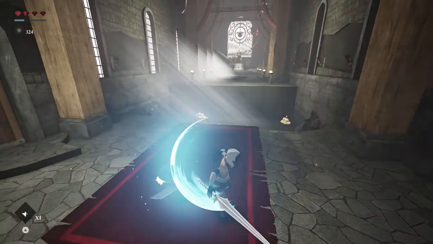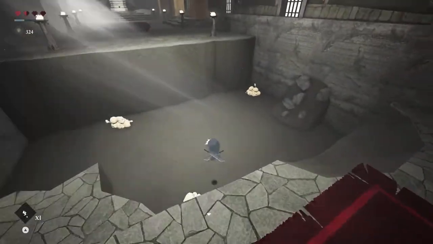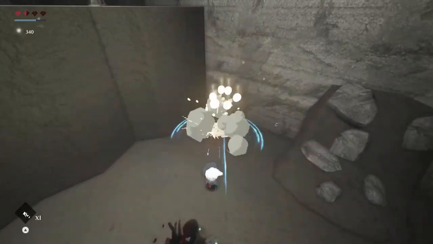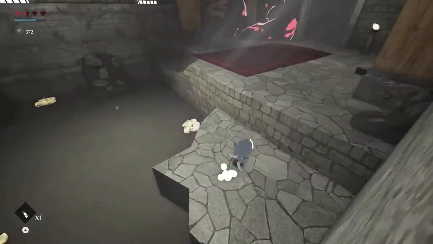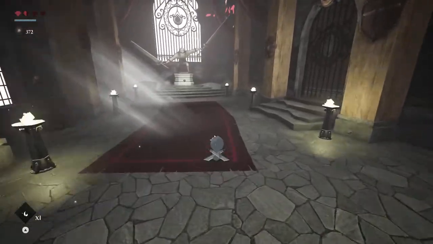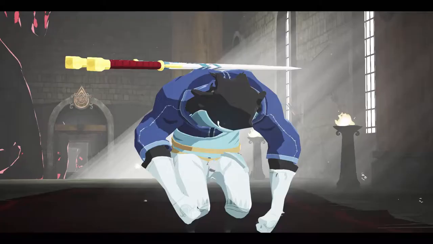Ow. I don't really have any good stealth abilities yet. It looks like I replenished some shield, but I'm not sure how I did that. Oh, it's just when you hit an enemy. Okay, so it's like Cat Quest. Cool, I can work with that. I know how to play Cat Quest. Oh, there's something over here. Saving? Oh, it's a moon rock. Oh, hello.